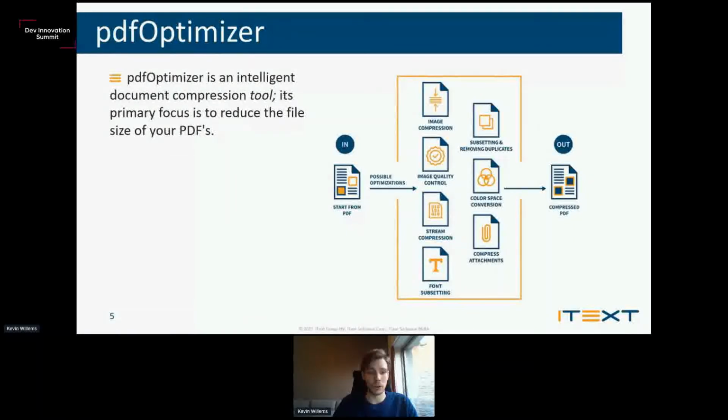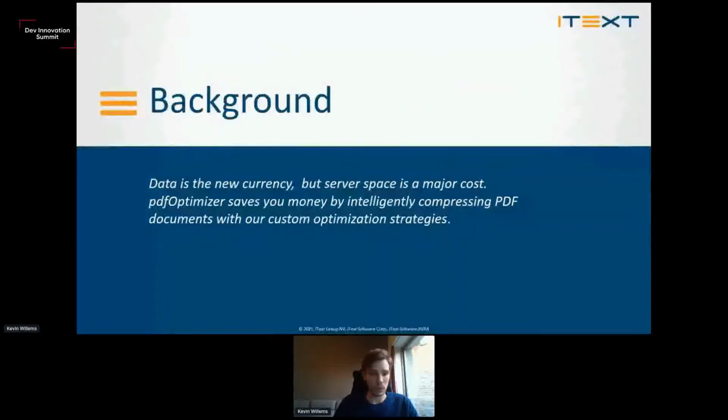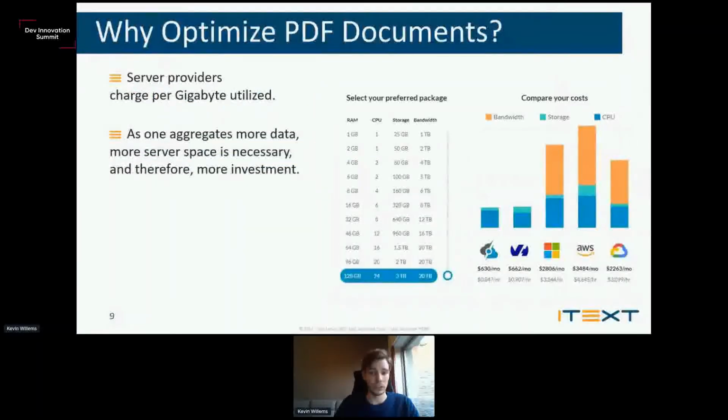So why would you want to optimize the file size of your PDF documents? Well, the main reason is because it is cost efficient. We all know that more data equals more server space cost, but not only that, also more bandwidth used, and more RAM, CPU, etc., used for processing as well, which are, of course, very valuable resources nowadays.